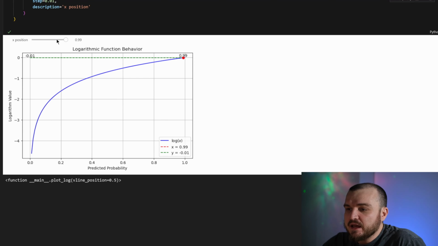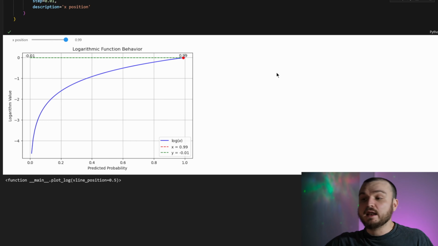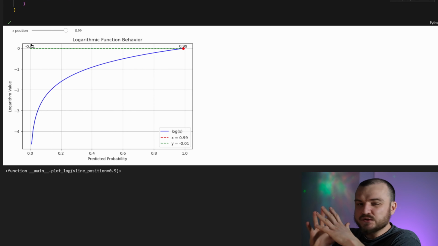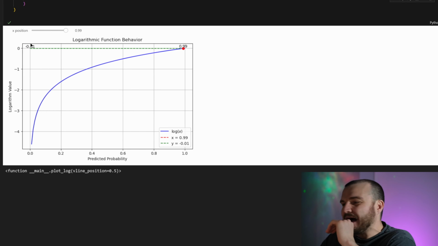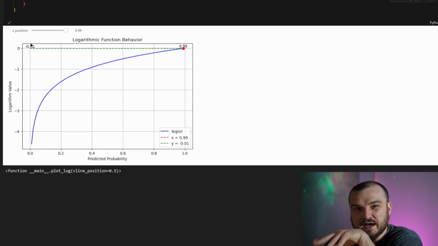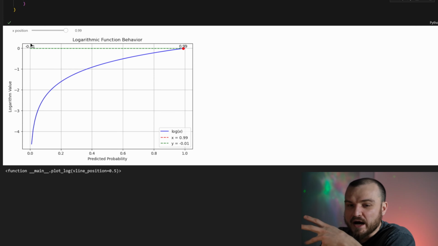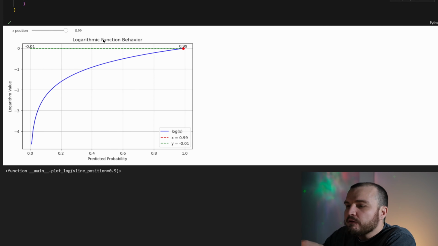You can take a value between 0.01 and 0.99. And we have two scenarios. For high probability predictions closer to 1, we have a logarithmic value that is closer to 0.